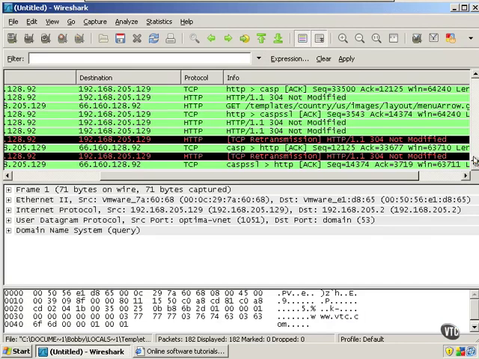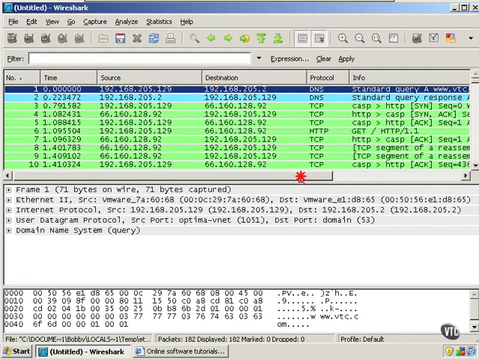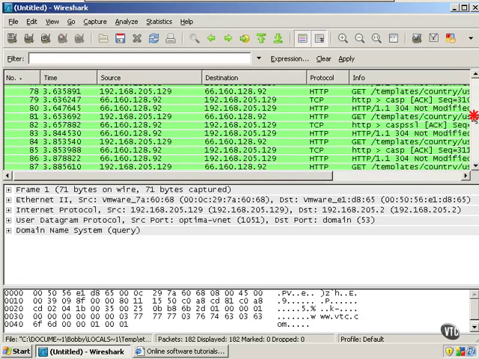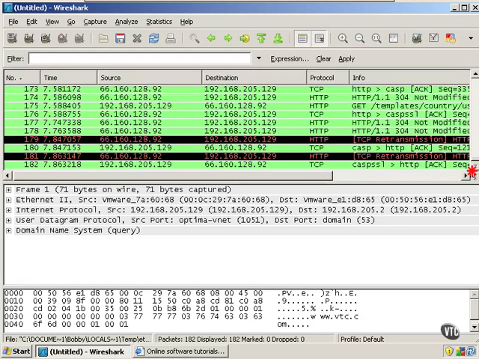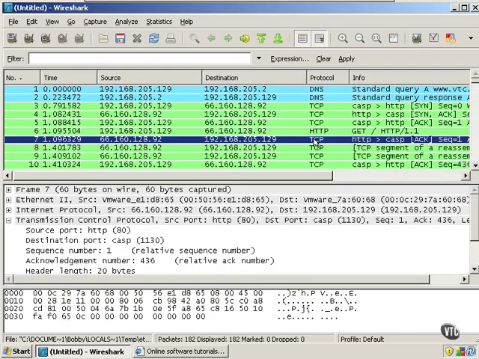Now, I'm not going to go in depth on the packet capture at this time, but I just want to show you a few things. This is all the traffic that was captured during this particular session. And basically we captured, just in that simple connection to a website, 182 packets. So let's go up here and just look at a few things. First of all, let's go ahead and look at a TCP session establishment. Let's click on this particular packet to look at it.